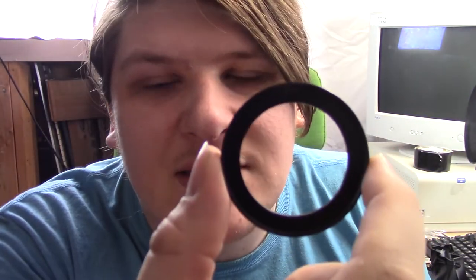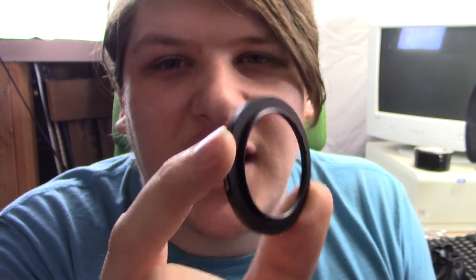Okay, and for what it's worth, this is quite a step up. That's the one side, and that's the other side. So that's an increase of quite a few millimeters. 43 to 52, so that's nearly a 10 millimeter step up. That's a big step, but, like I said, it's better than the alternative.